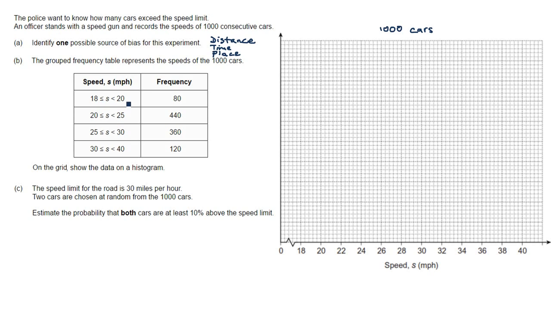Between 18 and 20, on our horizontal scale here, that would be between here and here. That's an interval of 2, if I make a little note of that here. Whereas the next class interval, between 20 and 25, is much wider. So that's an interval of 5. 25 minus 20, that's an interval of width 5. And then it goes up to 30, which again gives us another 5. That's the width of our class interval. And then finally, we've got a width of 10. 30 to 40 gives us an interval of 10.